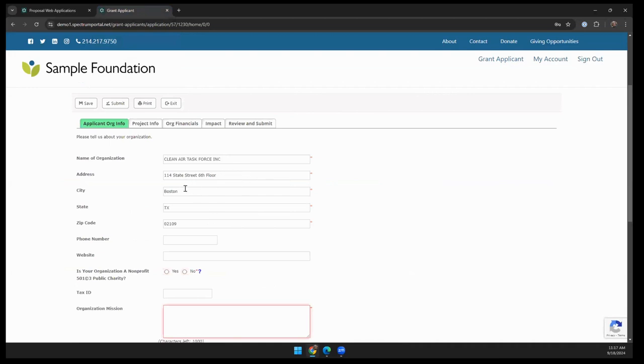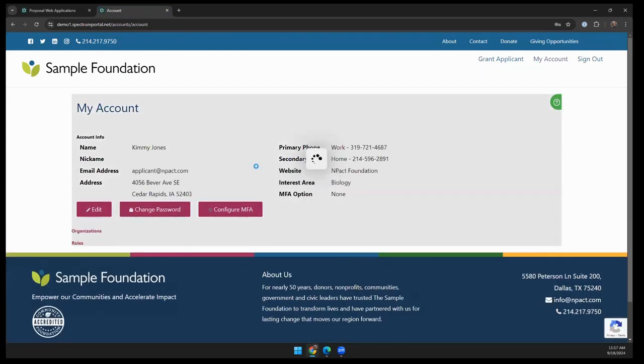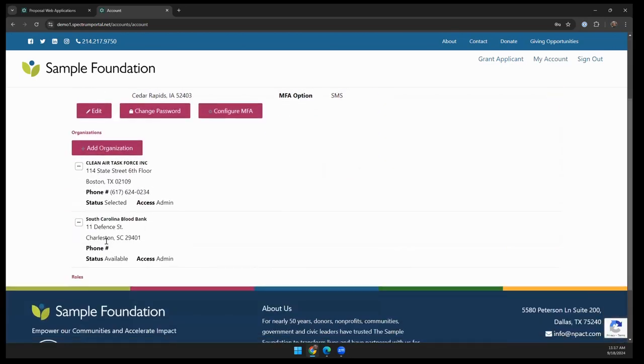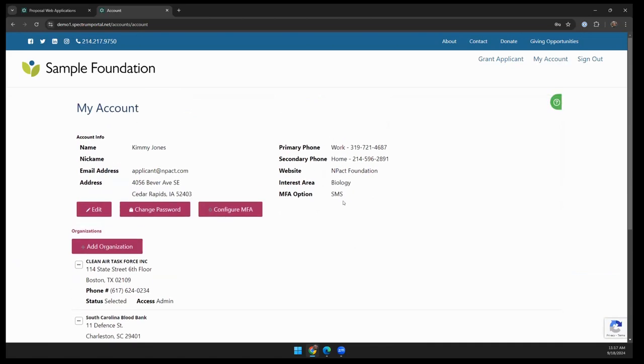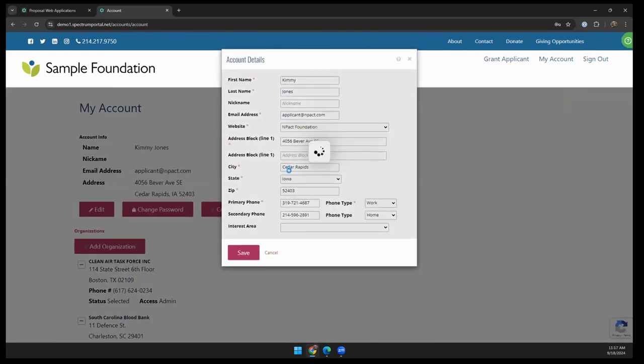And oftentimes they will be applying on behalf of an organization. It may make sense to direct them to the My Account page where they can say, yes, the organizations that I'm applying on behalf of include this one. I may want to edit this. Application list admins, hang on. Edit, here we are.